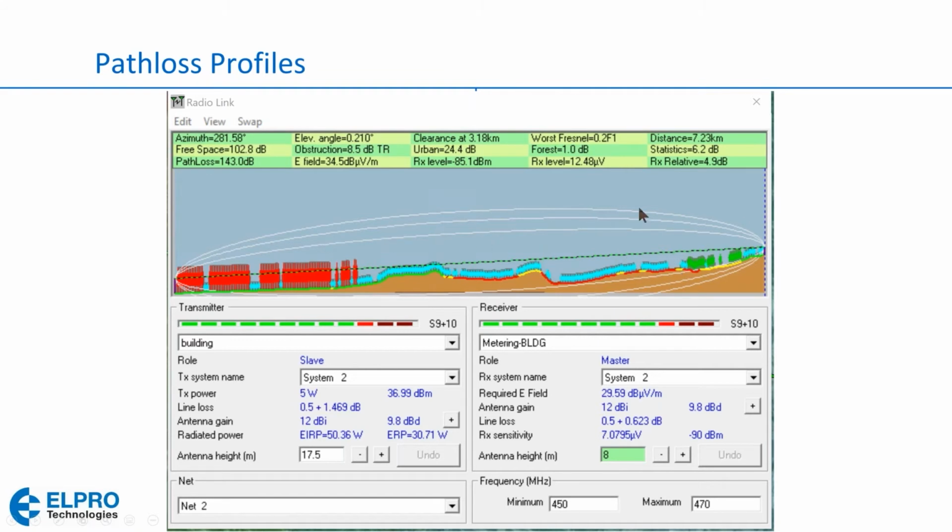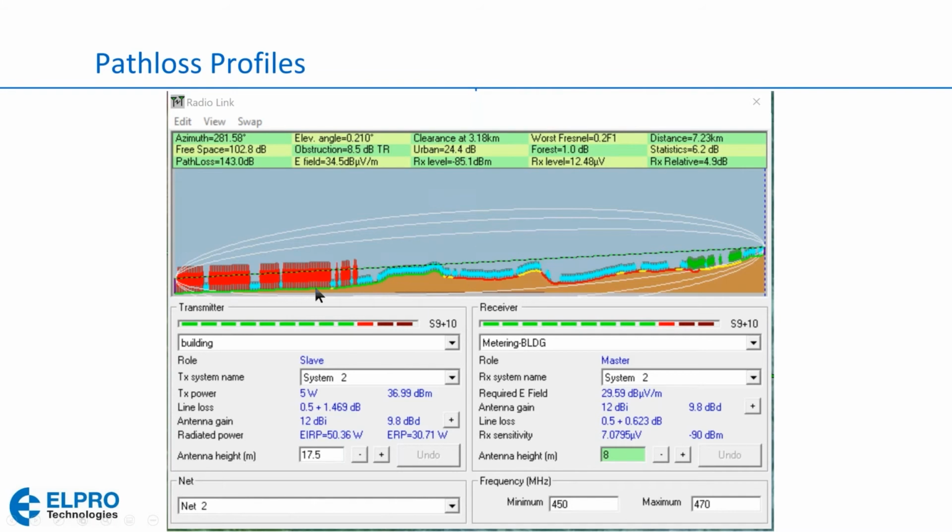The ovals that you see here, they represent something called the Fresnel zone. And we have the first, second, and third Fresnel zones. And in a nutshell, 60% of this three-dimensional stretched football has to be free of obstructions for suitable propagation. And this software program calculates all this information for you.